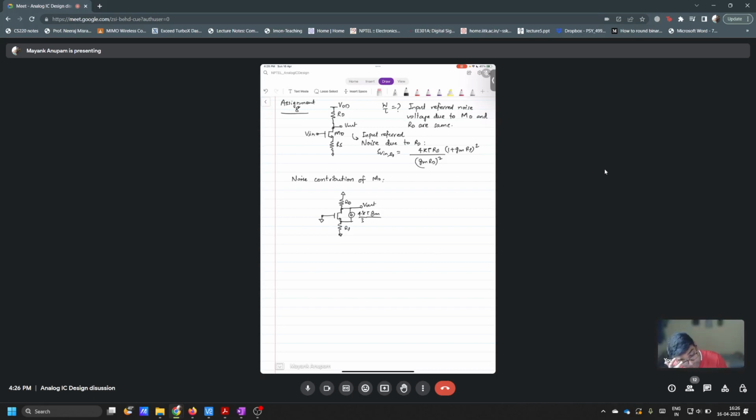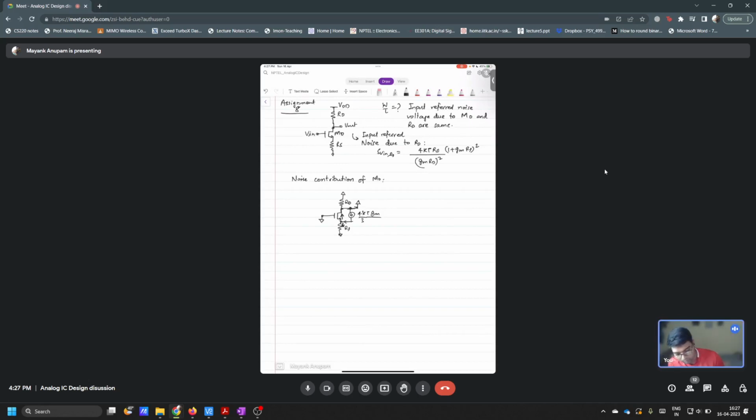Now tell me, what did you do? Sir, I did current splitting, sir. Correct. So at this point current will split here and here, right? Yes, sir. By the way, this output here will also be grounded, right? Yes, sir. I'll ground it first, find out the total current, and then multiply it with the output resistance. Fine. So what is the total current that will be flowing at the output, into the ground here? Sir, one current source has to split into two, no, sir? Yeah. So one is going into this MOSFET, and one is going into RS, right? Yes, sir.